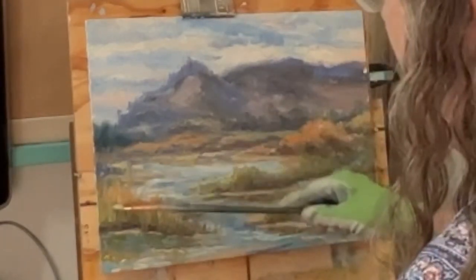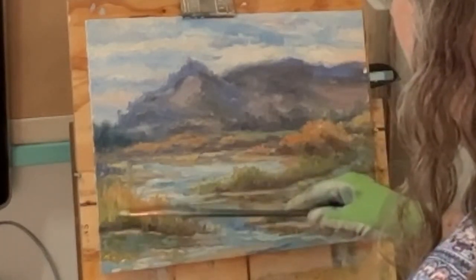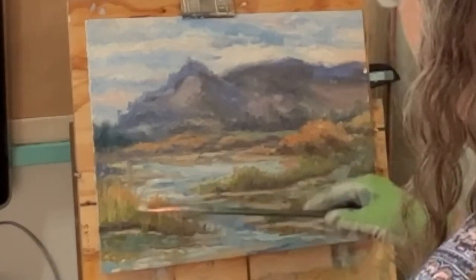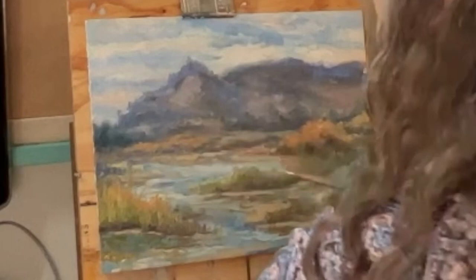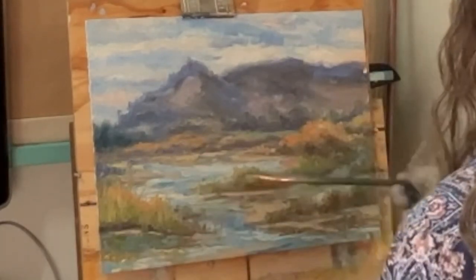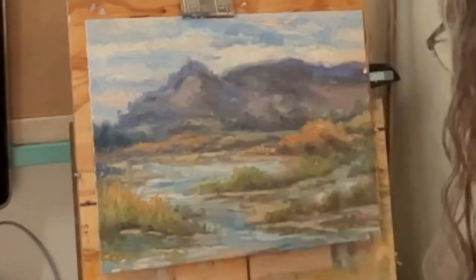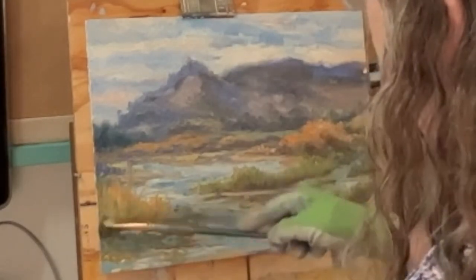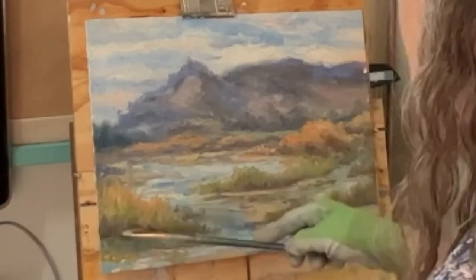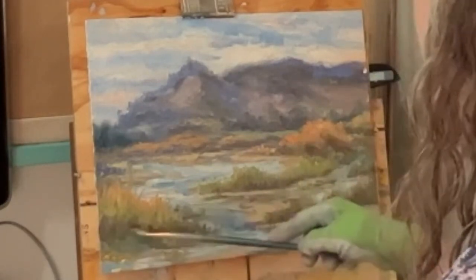I'm just going to try softening some of this stuff that's going on in here, because it's really distracting. So I'm simplifying is what I'm doing. So you have to try it out and not be afraid to try it out. And when it's not working, don't be afraid to change it.